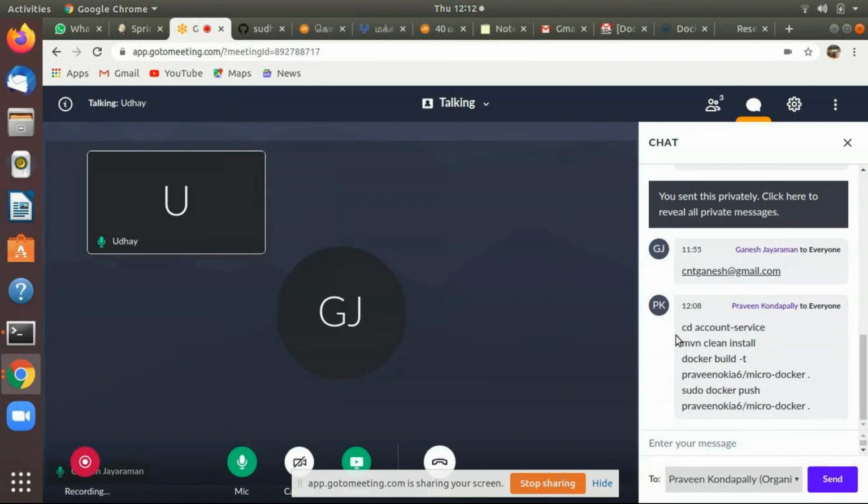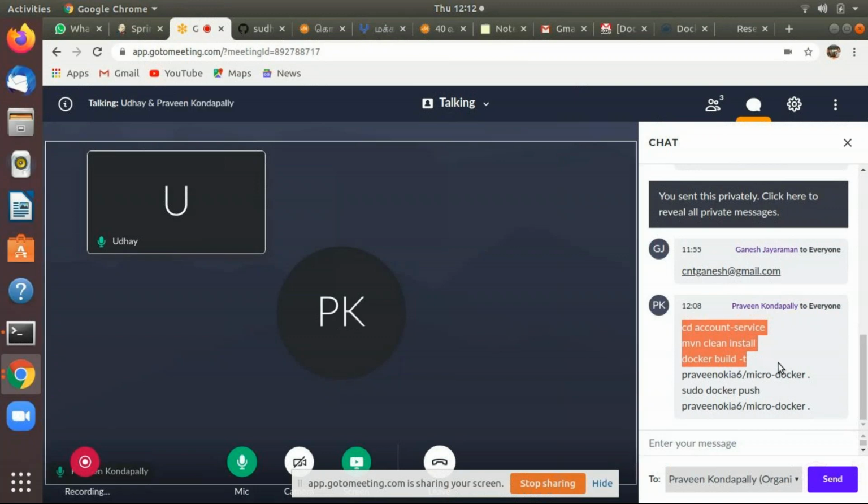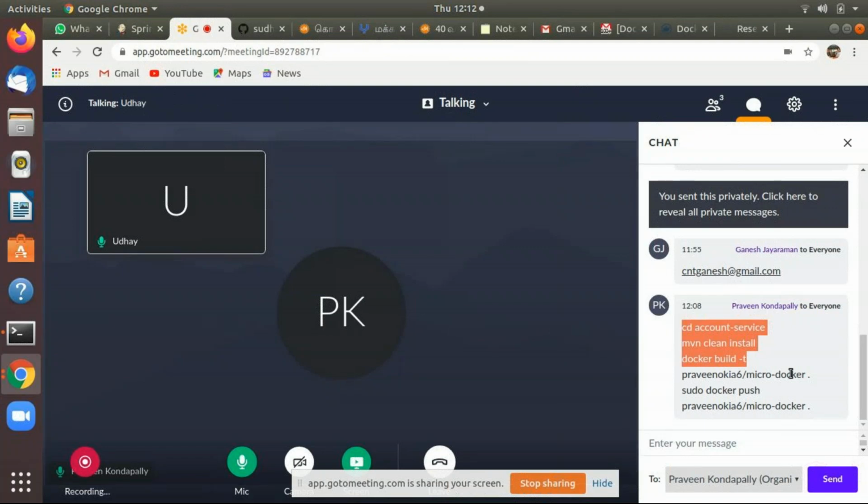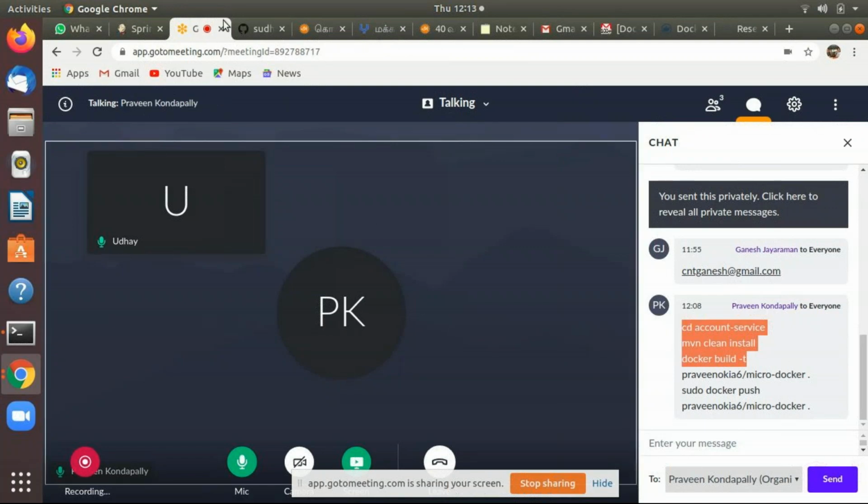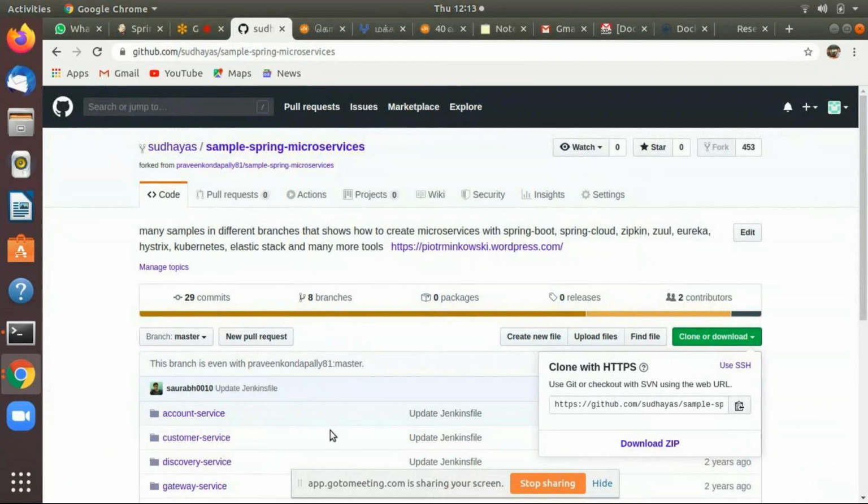So these are the three commands I have to copy, in the execute shell. You have four accounts. If you can open your GitHub once, I'll tell you. Open your GitHub also at the same time.